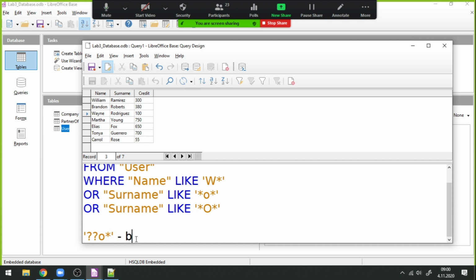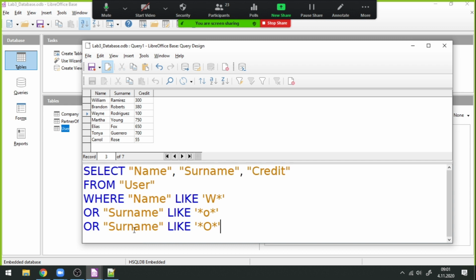So for this one, it could be like BBO followed by anything else. Then you are searching for a letter O in the third position. But if you don't include the star, then this is going to look for names with 3 letters, and the third character is going to be O. Any problems? Other questions?